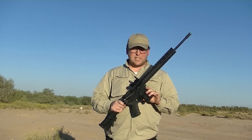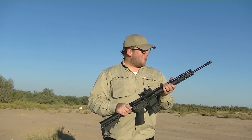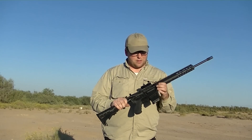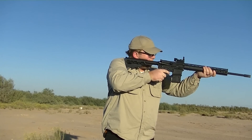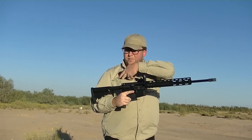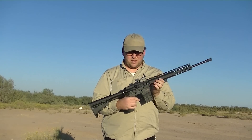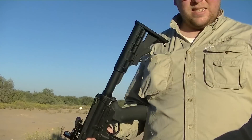We've got four more rounds in the factory magazine of birdshot. I'm going to do a function test in the other direction so you can see as the rounds actually eject. Just for those who are curious, I am shooting in safe directions both ways I turn. We're going to shoot it with the cover closed this time, so we'll charge it first. Everything's good. Pretty good — not too hard to get follow-up shots there. Everything works like it should, so we'll turn back this way and shoot at the fire extinguisher again.